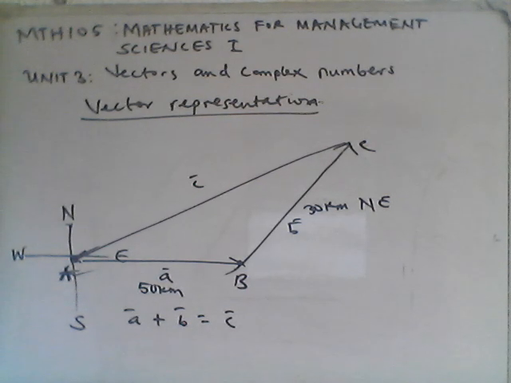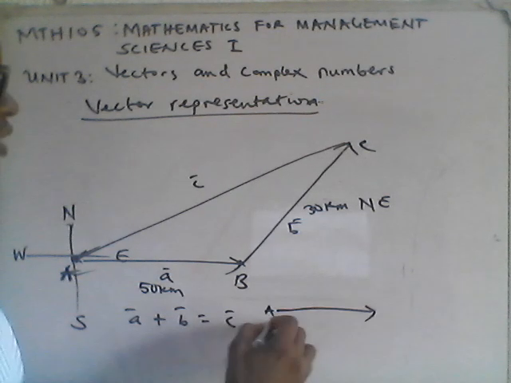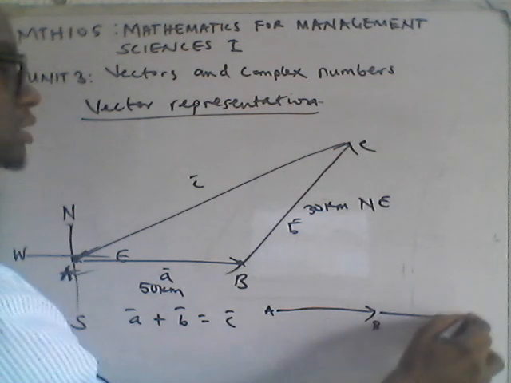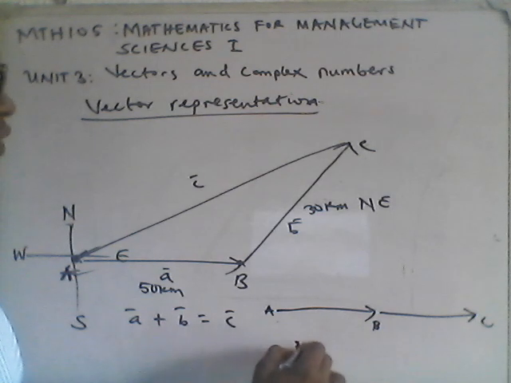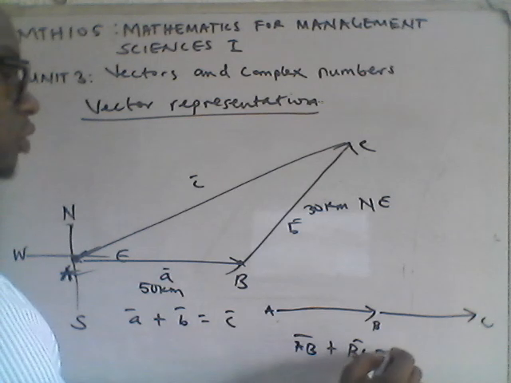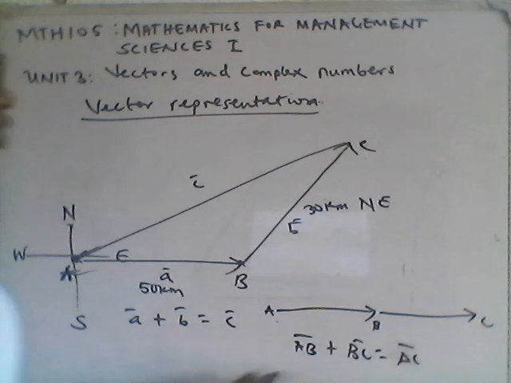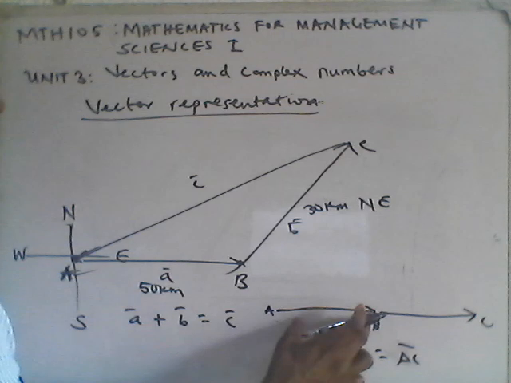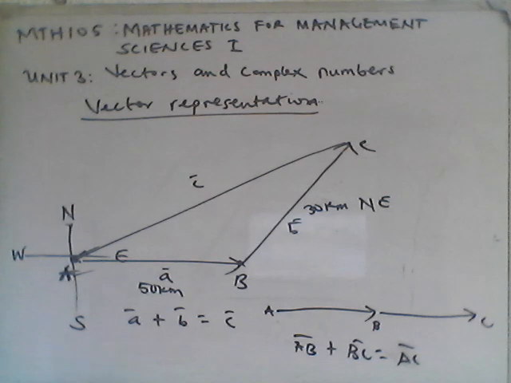We'll dive into subtraction of vectors. Vectors can actually be added. Like I said, if I have a vector that is a movement between A and B, and B and C, you understand? So vector AB plus vector BC is equal to vector AC, sorry. So look at it. Movement between here and here, and here and here. If you add the two of them, it will give you just this. So this is addition of vectors.